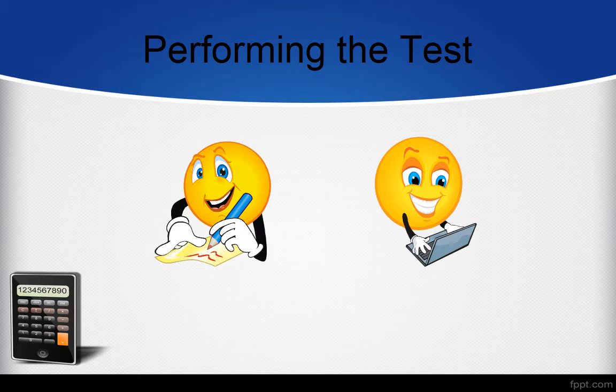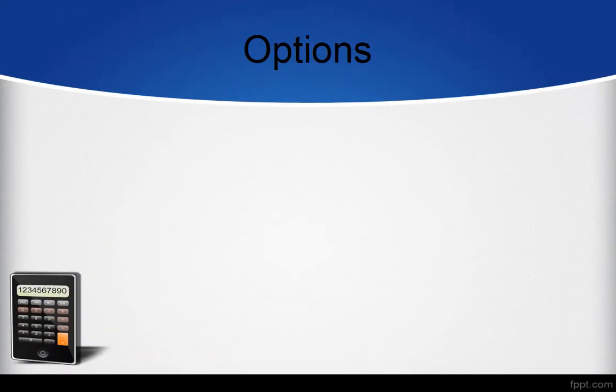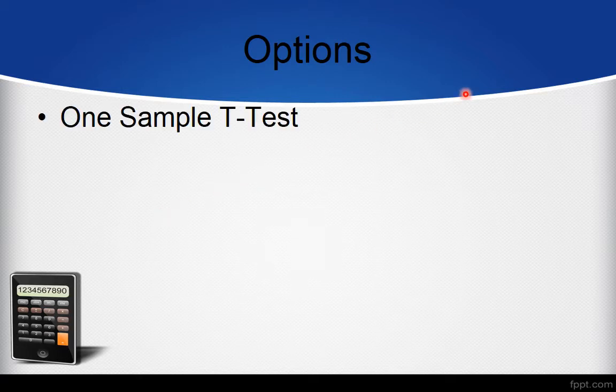As with most statistical tests, t-tests can be performed either by hand or on a computer using various statistical software. And it's important to be familiar with both methods in order to properly understand the test and how it works. So when we're first interested in starting a t-test, we have a couple options about where we want to begin. There are three different types of t-tests depending on the kind of data you are working with and the conclusions you hope to draw. So the first one we can look at is a one-sample t-test, which compares the mean of your sample to the mean of a known population.